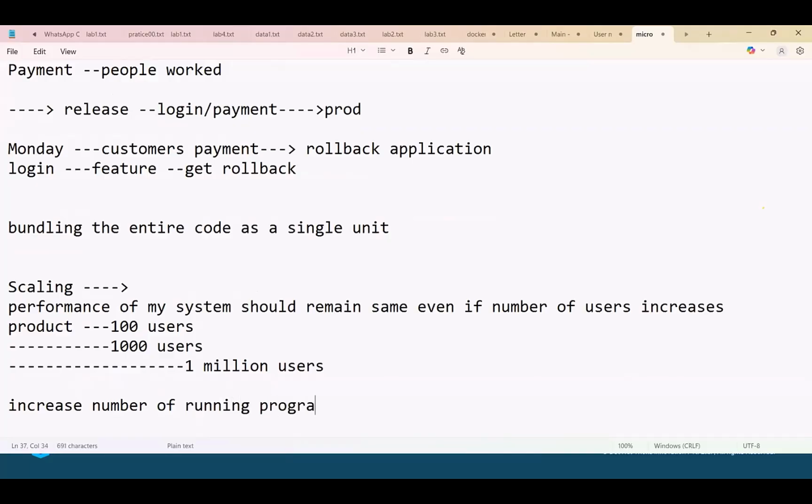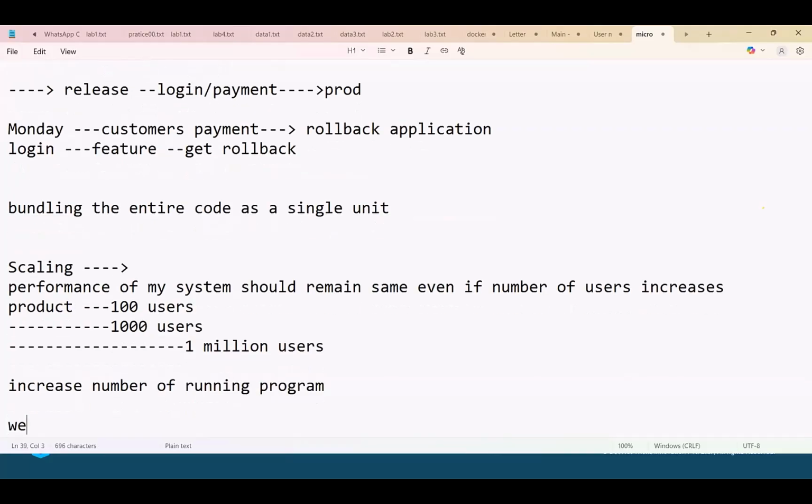Imagine you are creating a web application. Initially you had the web application running on one machine. What you can do is run the same application on two machines, correct? Or you can also run the same application on different ports on the same machine.